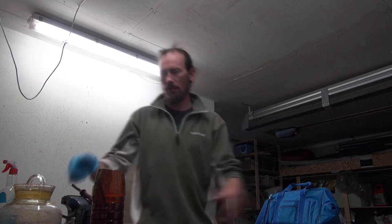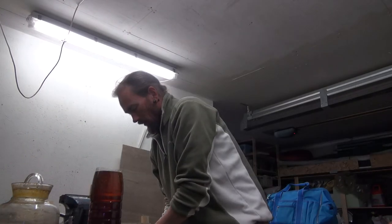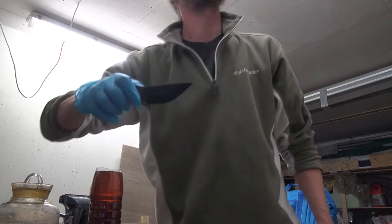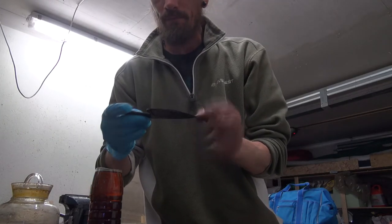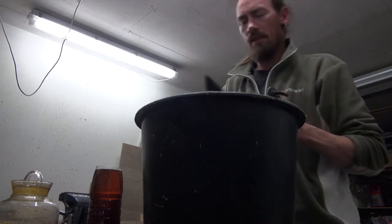Now I brought a small set of pliers with me, and in all my mess, placed them here and couldn't find them. Boring, boring, boring. And here we go. One black looking knife. I think we're gonna give it some more time, maybe. Yes, it's 2 seconds.